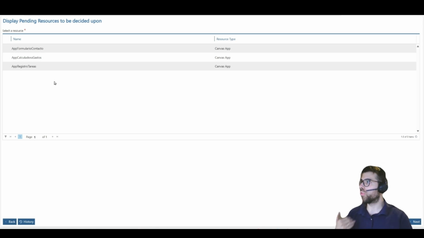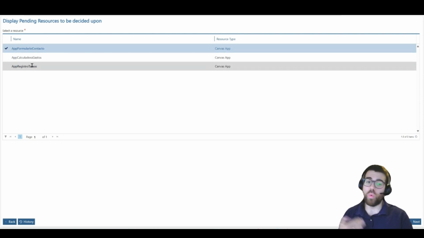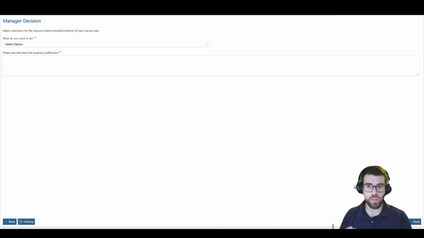And here I'm going to be presented with a grid with all the orphan resources. And basically I have to go one by one, selecting a resource, hitting next, and making a decision. What do we do? We are going to delete this resource, because it's no longer needed.